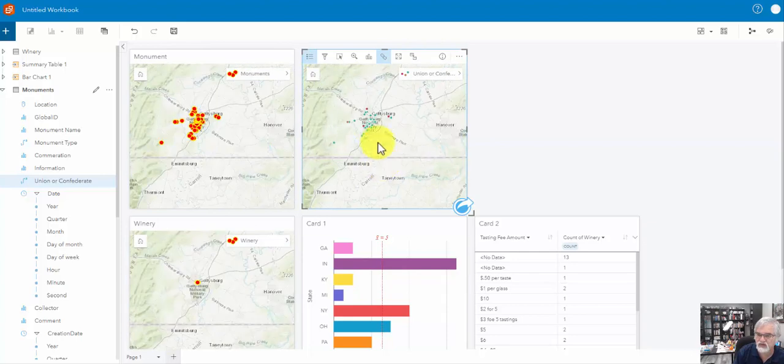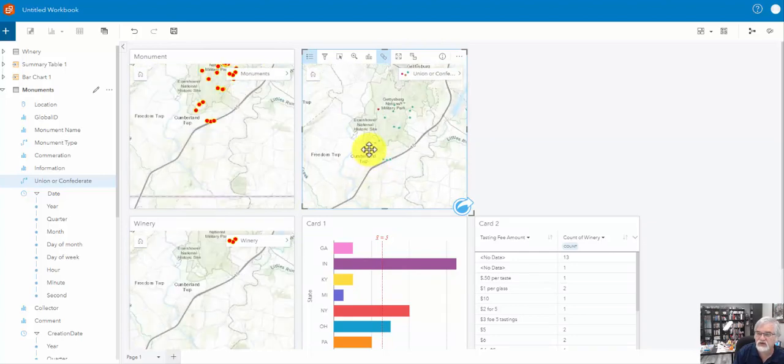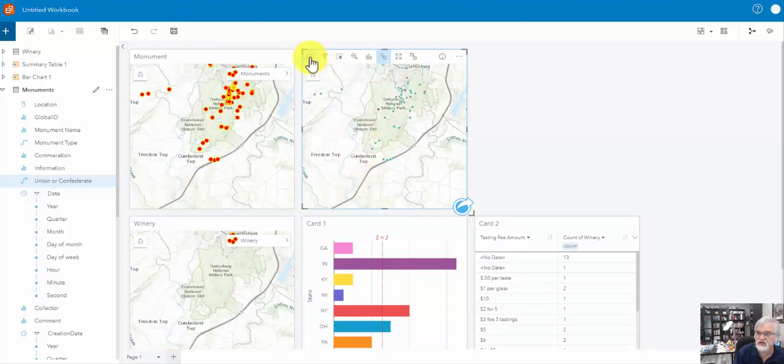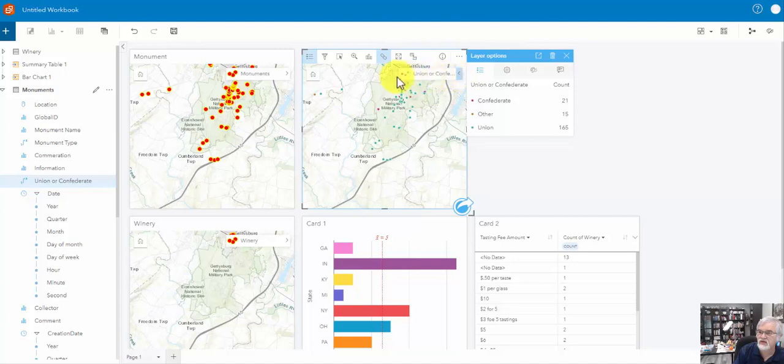So we can see that as we zoom in. We can then use the legend button here and the pull out over here on the side. Select the legend, select Confederate. We normally make those bright red. We'll do that.